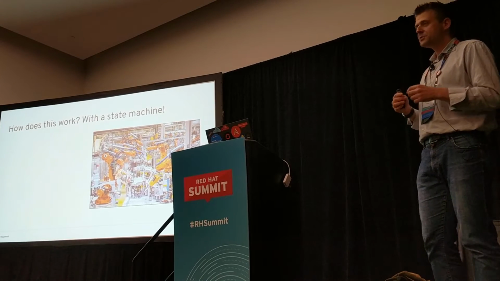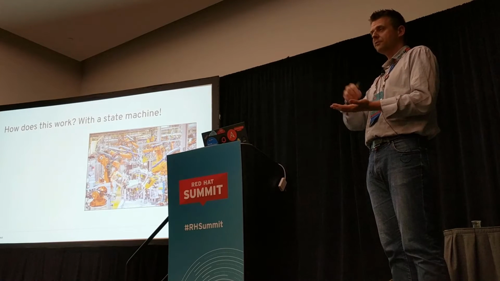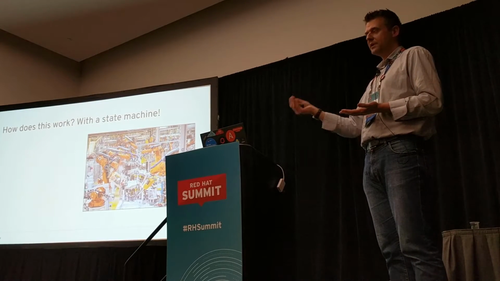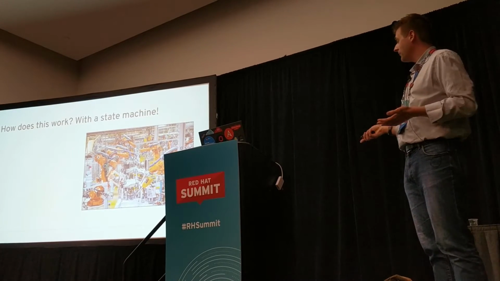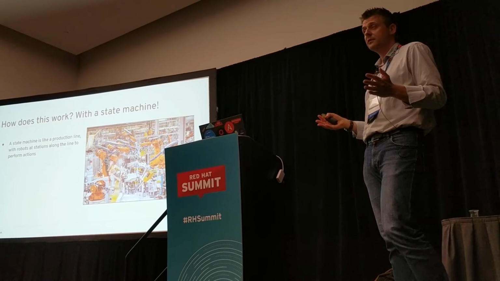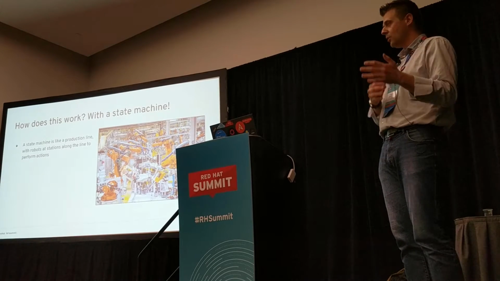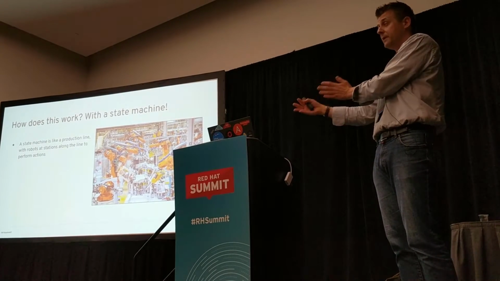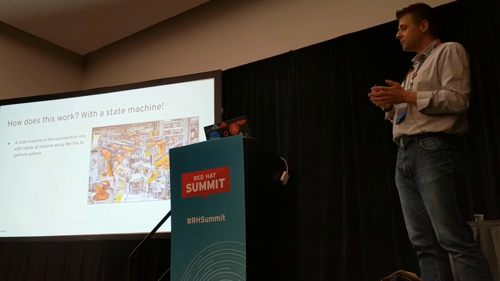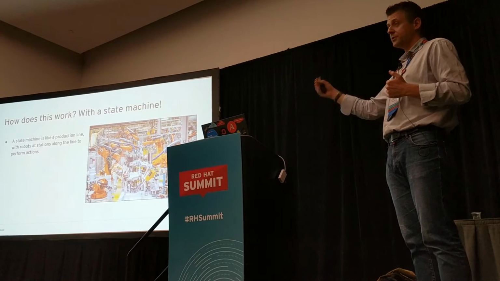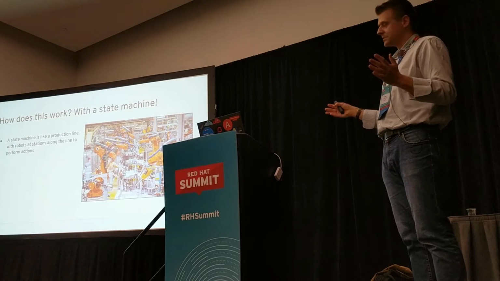So, a state machine is the process inside of CloudForms that takes a request for either a couple of virtual machines or the run of an Ansible Tower job and processes that request until it's actually fulfilled. What I try to compare it with is a production line. It's a production line that takes a request. There are all kinds of robots along the production line. The robots all have their specific task. For example, actually create the virtual machines or send an email that everything is done, reserve IP addresses. All those robots have their own specific task in the production line. The request goes in and the VMs come out. That is what a state machine does in a very simple explanation.